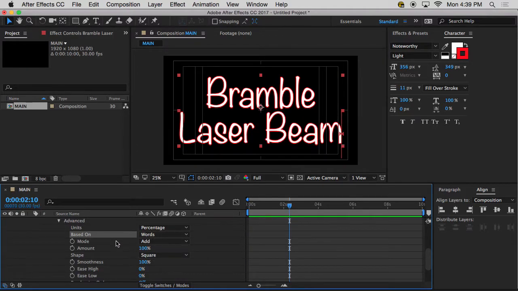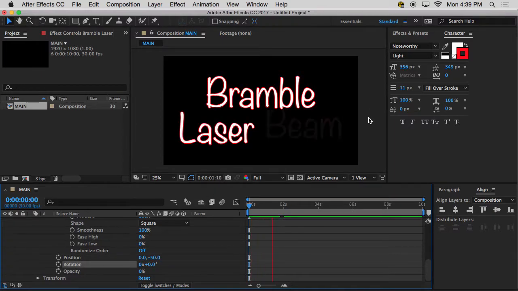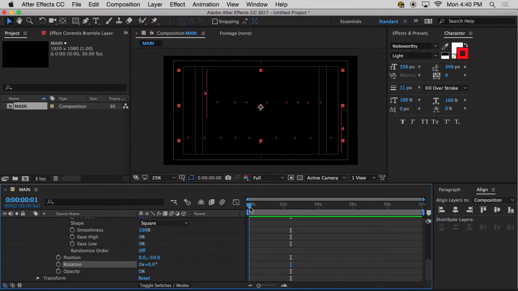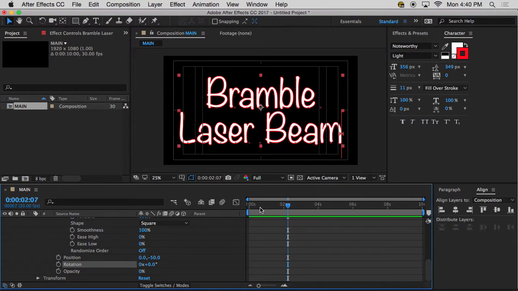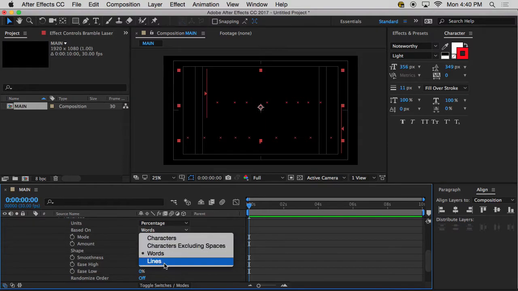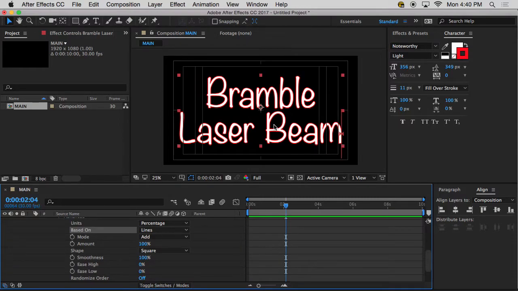that is so goofy. I'm going to get rid of the rotation. 0. So now it'll go dramatic. Bramble. Yes, baby. I do speak to my dogs in that way, by the way. Okay. And I just changed it from characters to words instead of going from one to the other. You could also do it based off of lines. So since I have 2 lines here, now it'll do Bramble and Laser Beam together. Because it sees that I broke a line. I hit return. Okay?